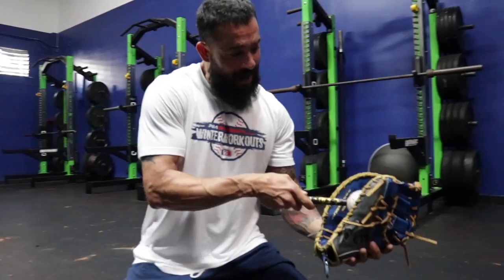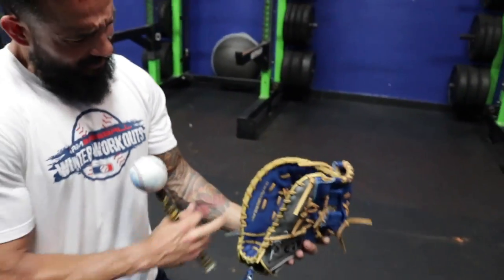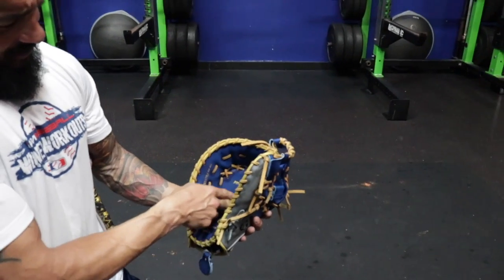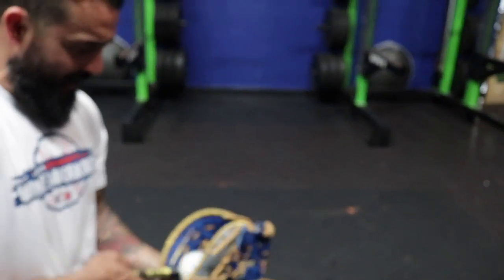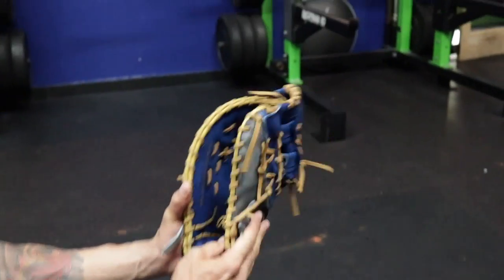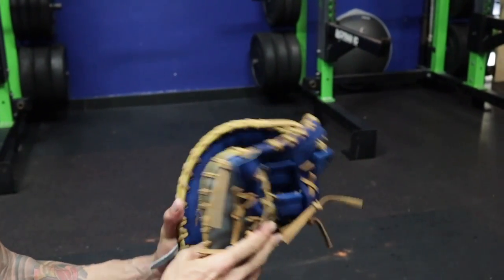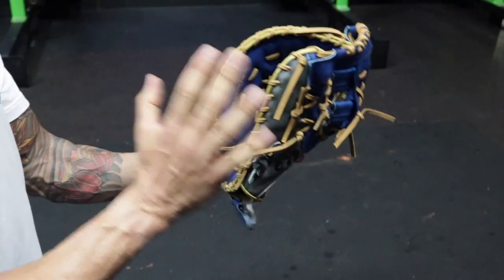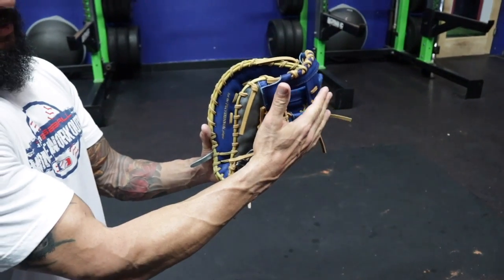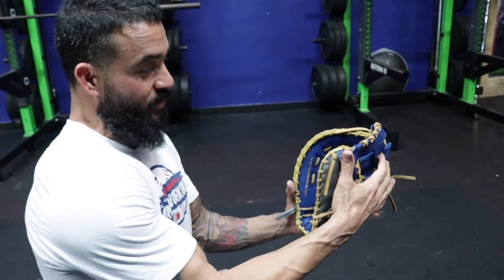All right. So we have a deep pocket, right? We have the deep pocket. But, you know, there's something here I don't like. Let me beat that a little bit. Yeah, man. That looks almost picture perfect for first base glove. Like, it looks like you can catch a basketball in there, right? So if I just leave it like this, good chance everything's gonna go back to its original place.